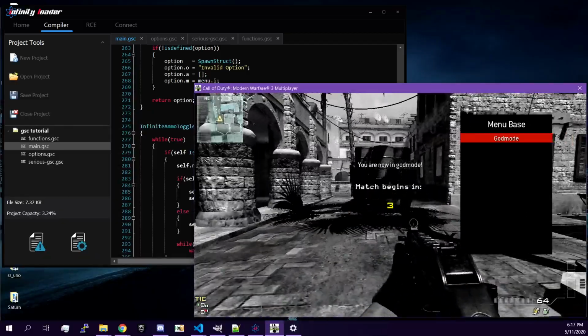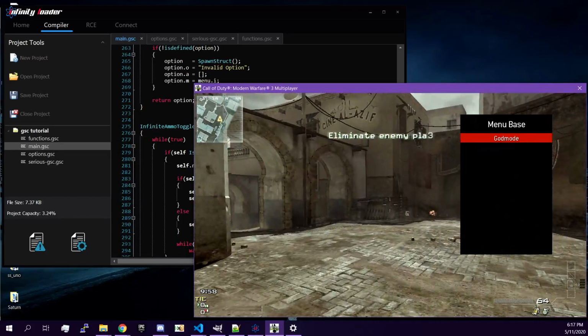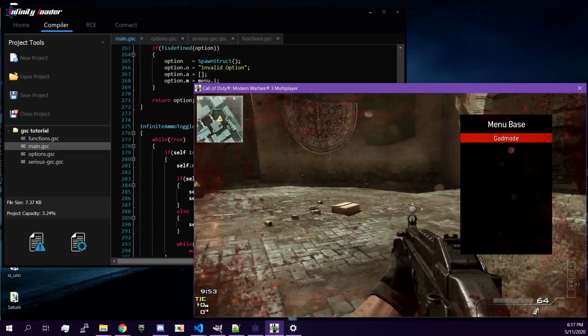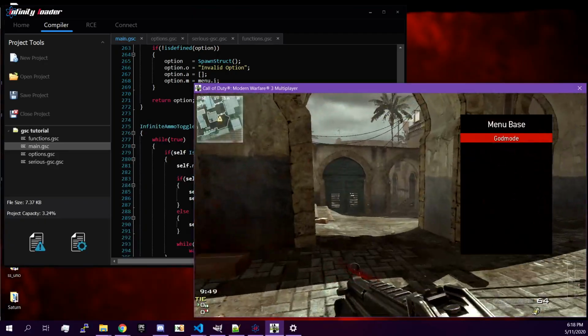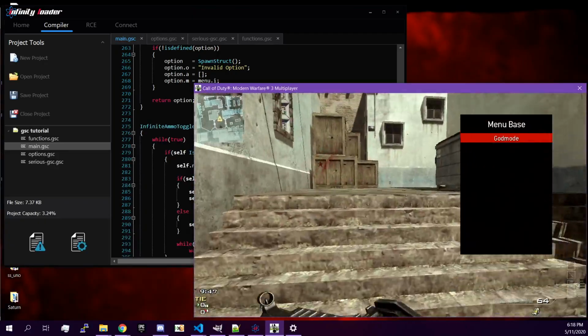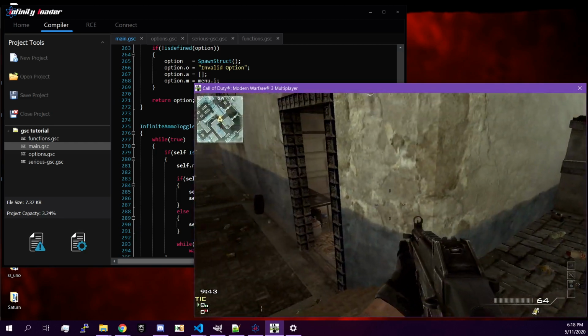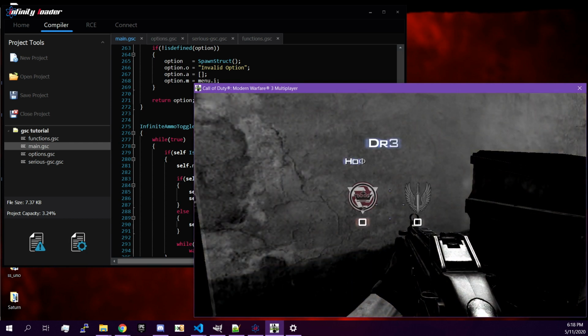So let's enable God mode and hold a grenade and try to kill ourselves. And we're good to go. We're not dead. Let's disable God mode. That should kill us. Oh, it didn't because we did take damage, but it wasn't enough damage to kill me. I don't feel like going and finding a way to kill myself, so we're just going to end the game and come back with infinite ammo.